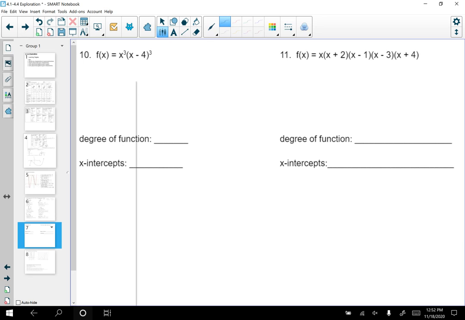All right, 2 more here. This is a 6th degree, and we have x equals 0 repeated 3 times, and x equals 4 repeated 3 times. So I'm going to have an inflection point at each. Since it's even, the end behavior will be in the same direction, and positive means they're both headed upward. So I have an inflection point at 0, and then another inflection point at x equals 4.